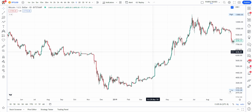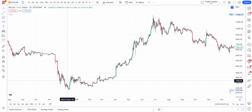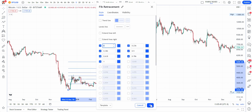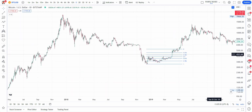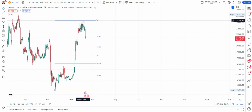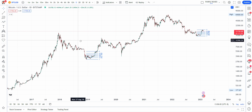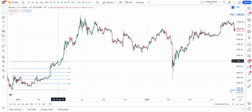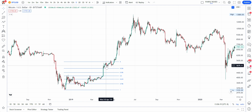If we go back to the previous cycle and we do the same thing, so from the market cycle bottom to where we currently are, let me show you. Okay. Yep. All right, so look at what happened. So from the bottom right here to the first correction, this was a 5.7% candle and another 5.3% candle. Bearish candle, red candles, right? But it didn't do anything to the bull run. It still went up.